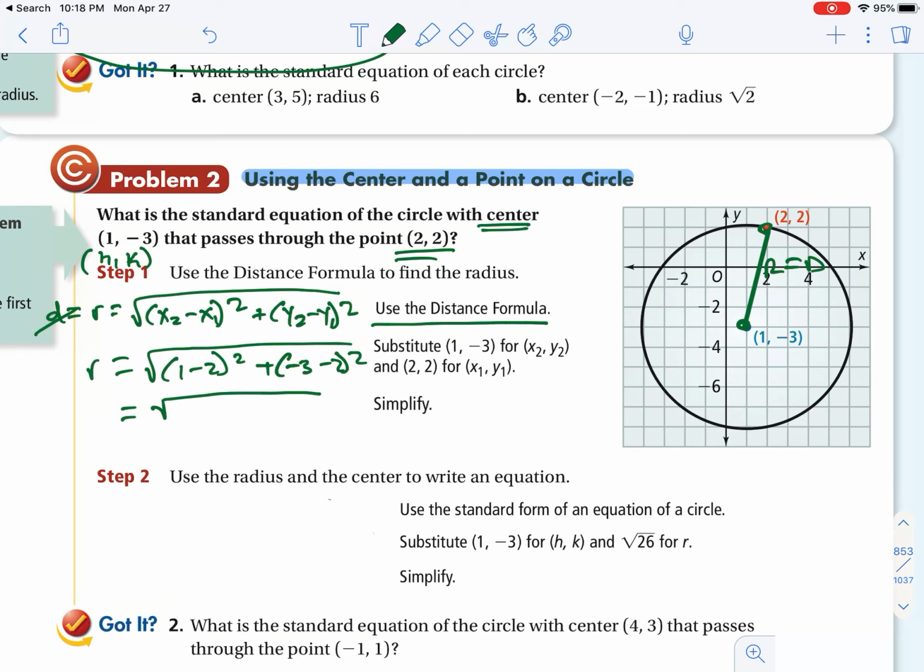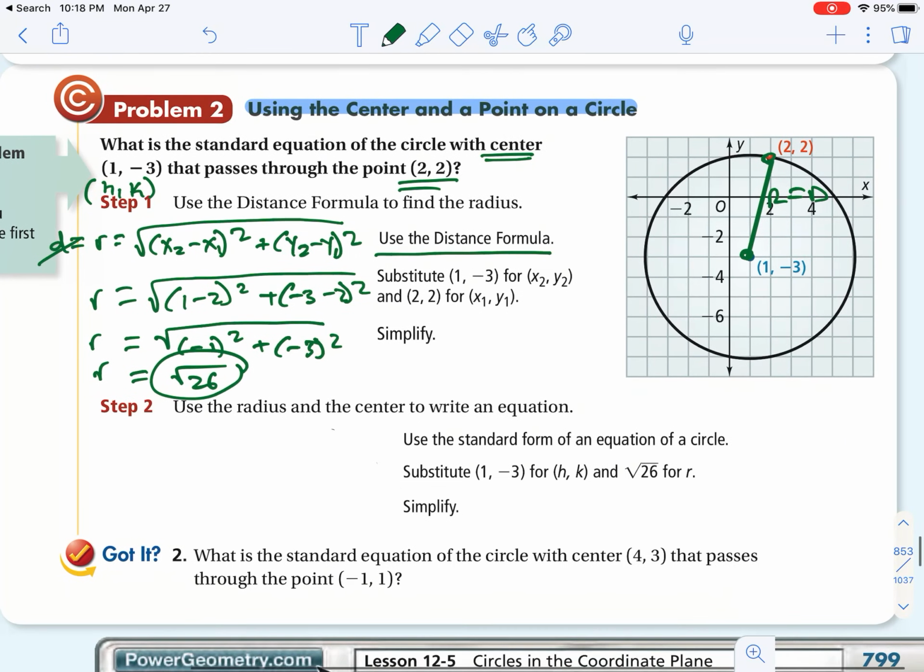I'll just go step by step here. I'm going to follow the instructions at the same time. Okay, we'll simplify each of those numbers, and what you'll find is we have the square root of 26. All right. So let's just leave that at that. You might be asking, do we need to actually throw this into the calculator? And you do not need to do that. Right now we have a radius, and I'll show you why you do not need to do that.